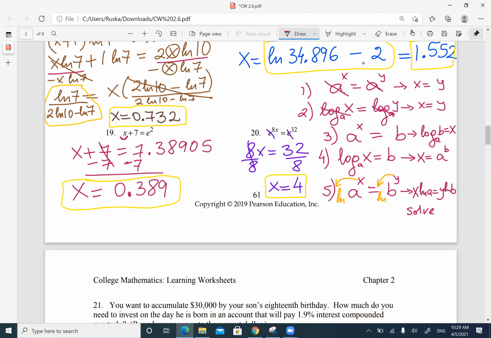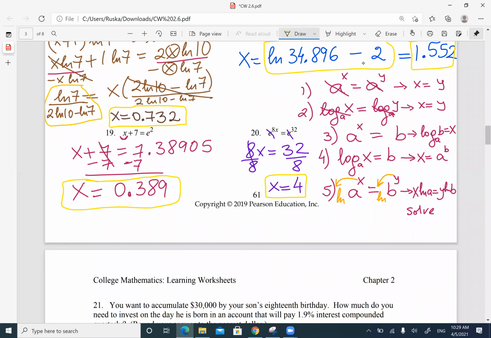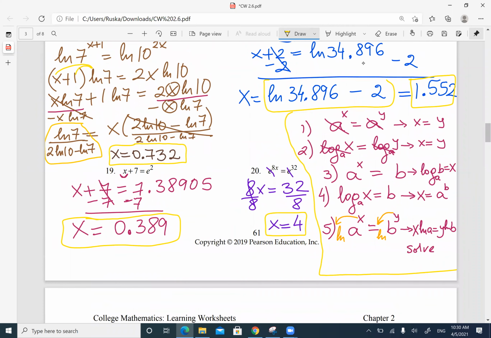Okay, so these are the basic equations we solved today. We solved equations with exponents, equations with logarithms, and this is a review of how to do all of those types of equations. Okay, any questions? So this is what you have for today. Let me know if you guys have any questions. No? Everybody good? Okay.